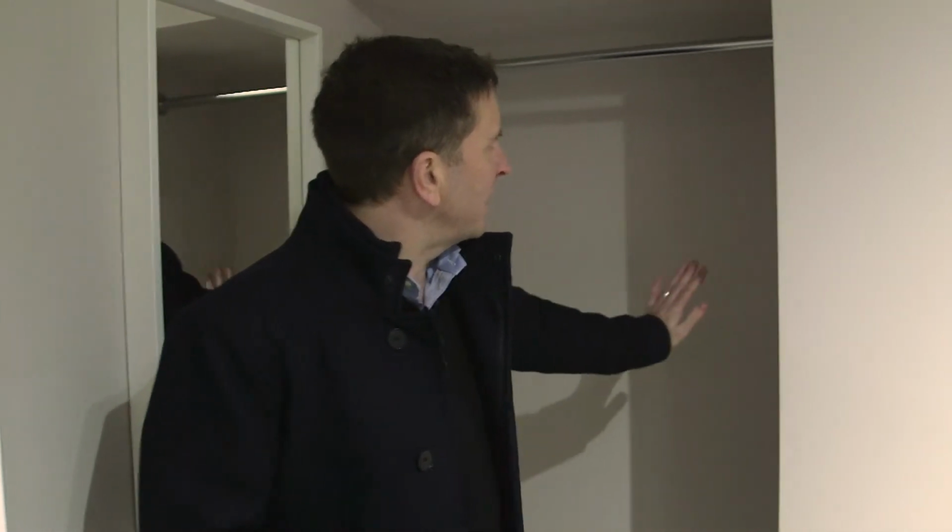And what that does, it means you don't need to clutter up the floor space with freestanding wardrobes, which would be a bit tight in this room. So by creating that space off the back of the shower, you've created your wardrobe space and kept the floor space free. So as Nick's just explained, here I am in the shower room, and behind this space here is that little space that he was talking about in terms of the storage in room 6. As Nick explained, really important to maximise every last square inch of space.